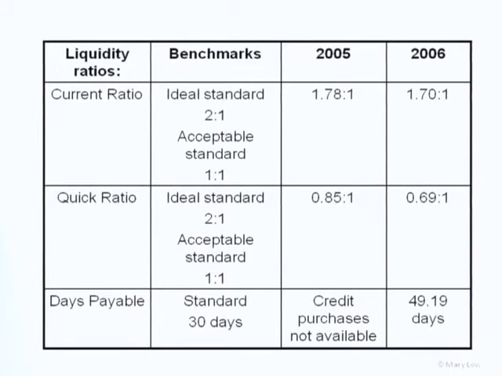Day payables, you see how many days on average it takes to convert credit sales to cash. If you take longer, it is worse, right? So 49 days is worse than the industry average of 30 days. So what you need to do is tighten the credit. Maybe give customers a discount to pay early, right?